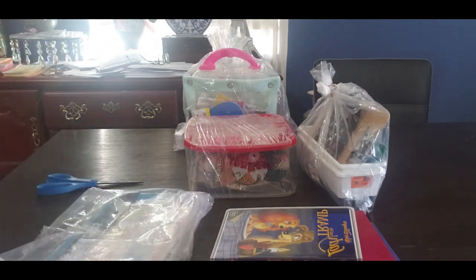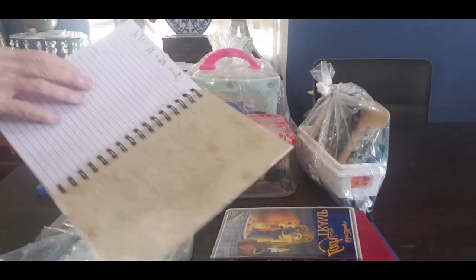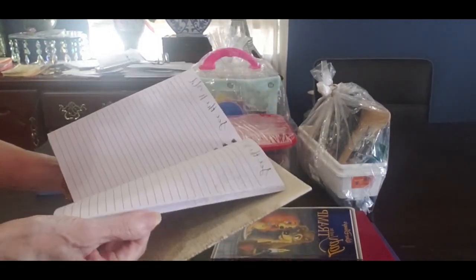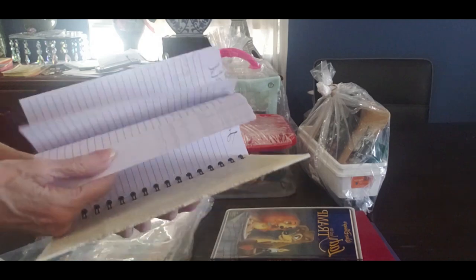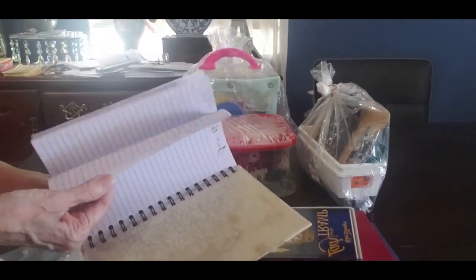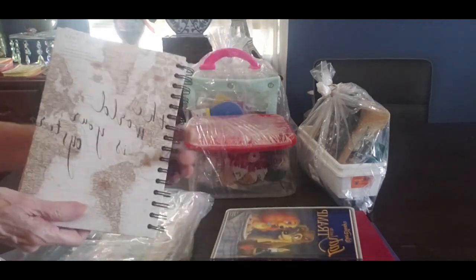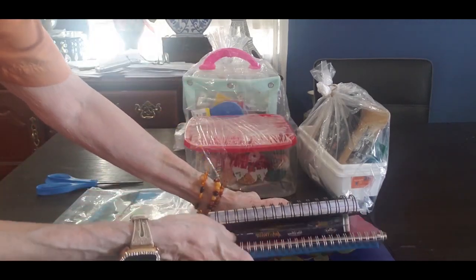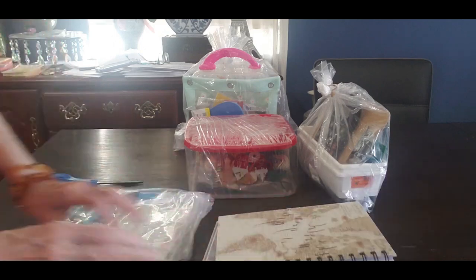The next one is 'The World Is Your Oyster' — look how pretty these are. I knew it was going to be a good deal because I kept looking at it. Somebody had poked a hole in it and probably had some pens in it and they stole the pens, but that's okay. I think these are great. I got one, two, three, four, five, six, seven journals.